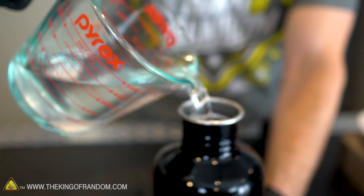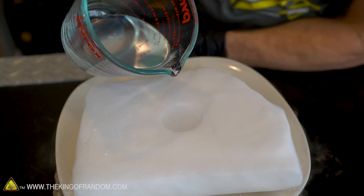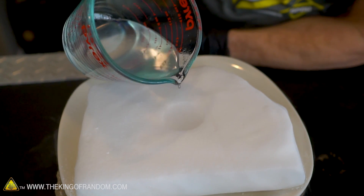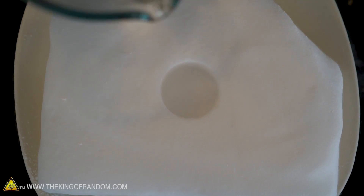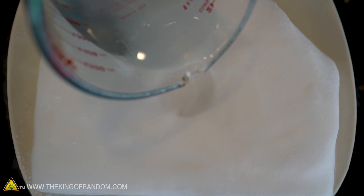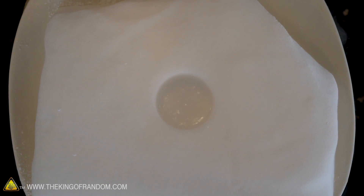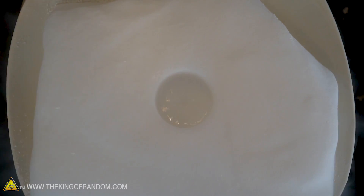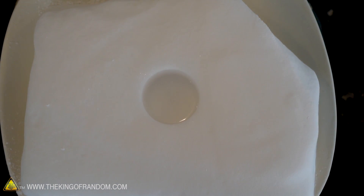This is actually a little more than I'm comfortable working with, so I'm going to pour some of that out. I'm going to start off just putting a couple of small drops in there. It just makes a little hissing noise. If I blow the vapor away, you can actually see the liquid gasoline in there. Pour in a little bit more. I wonder if the dry ice can freeze it — gasoline I believe starts to freeze around 40 degrees Fahrenheit and the dry ice is around minus 109.